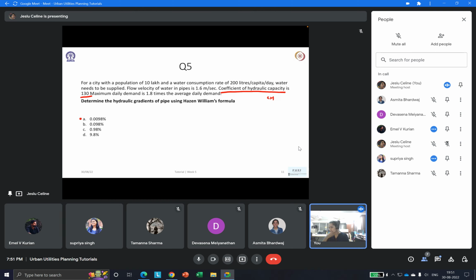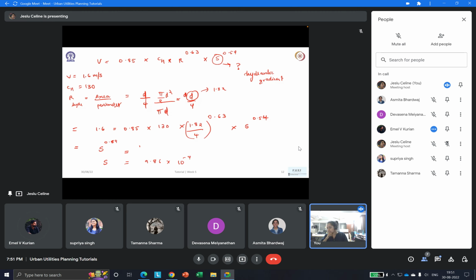See, the options are asking you in terms of percentage, right? Yes, that's why I'm telling you A will be the answer because it is coming out to be 0.0098. If you move two zeros for percentage, it will be 0.98. Oh, sorry, it is B. Exactly. It is B. It is 0.098. Okay. So I'm just filling these answers like this one. As Supriya said, it will come as this one. So we will put option B as the answer. Right.